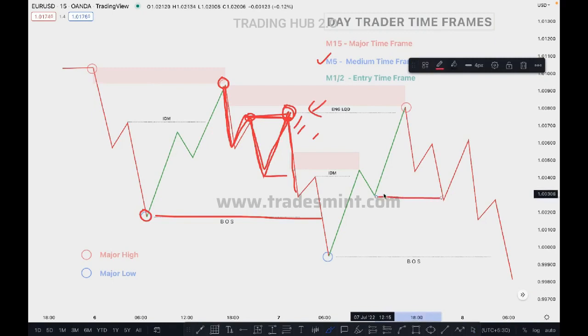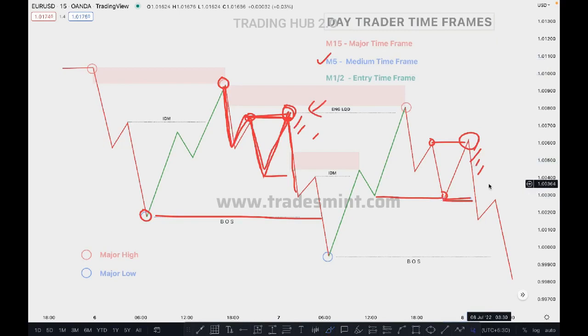Once the market has taken out the most recent low, then you have to wait for the medium time frame to take out the recent high, which is here, and then again sell here in M1, stacking multiple positions until this is broken in this time frame. This is our medium time frame, correct. When the market has taken out the first low, then you have to wait for another pullback before the sell. I hope you understand what I'm trying to show. Let me switch into the real chart, then I will show you exactly how you can trade.